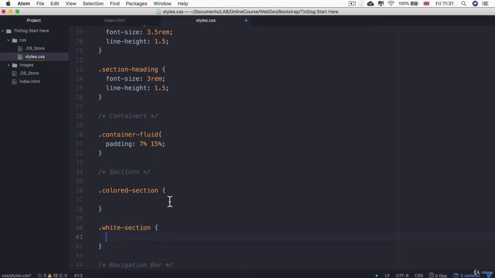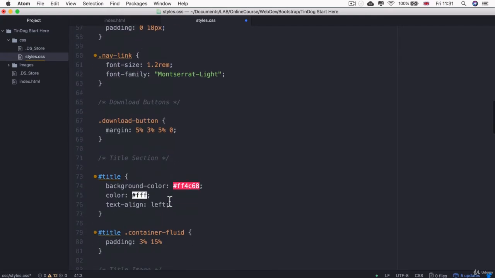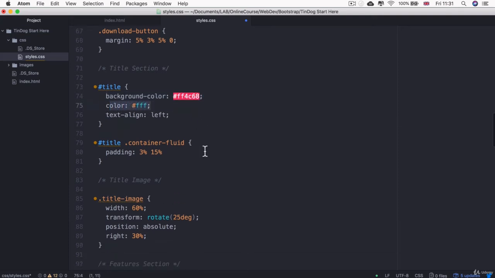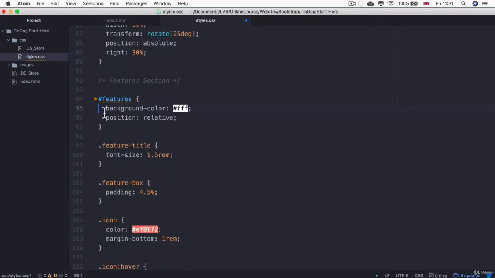All right, so now if we take a look at our code, you can see that for the colored sections, we tend to add a background color of that bright red pinkish color, and then we give the text a white color. Now for the white sections, we tend to just give it a background color of white, and maybe later on we decide that we want to add other changes to our different sections, but at the moment that's basically all that each section has.